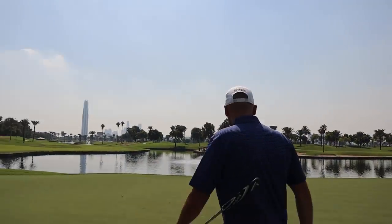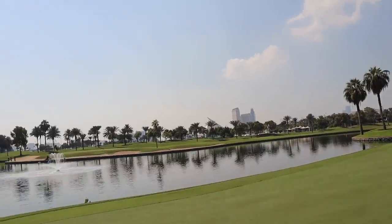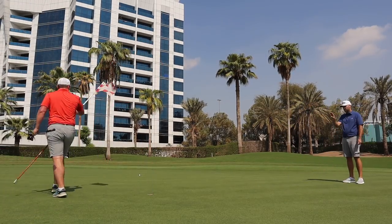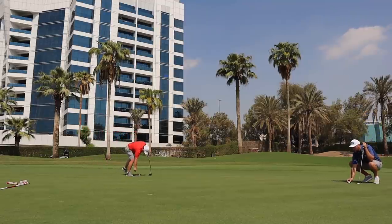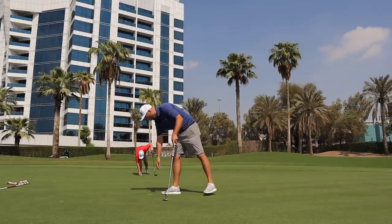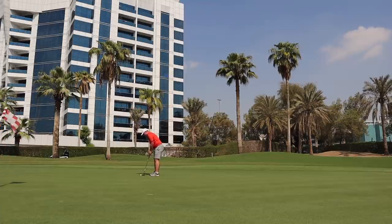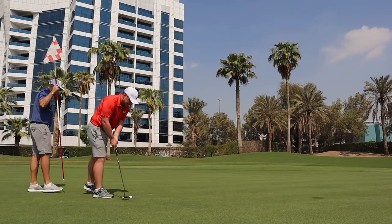Two birdie putts — we've knocked inside him. We'll let him through as well. It was a very good tee shot — we all tried to avoid the water. Longer is better than short as we can see. Greens are in fantastic condition. Mine's a big downhill slider — a big Tina Turner. Bang bang in the middle. Par — par. This to go one up. It was a good read even if it didn't drop.